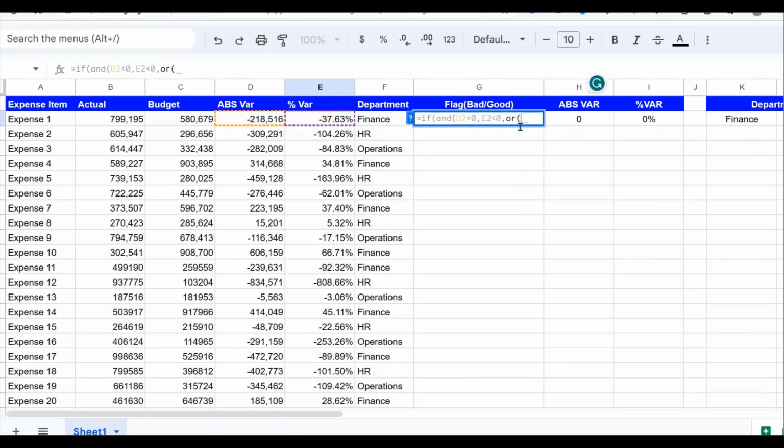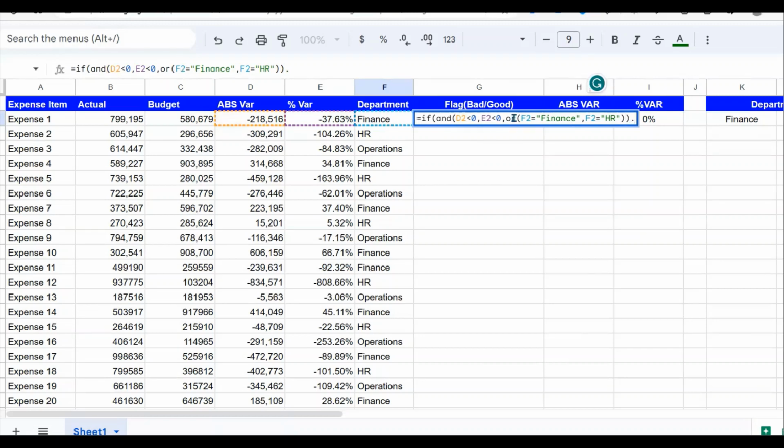So we say this department in F2 needs to be equal to finance, and HR, comma, this department either finance or HR. Like so, we close the OR function, then I close the AND function. Now I drop into the IF function.